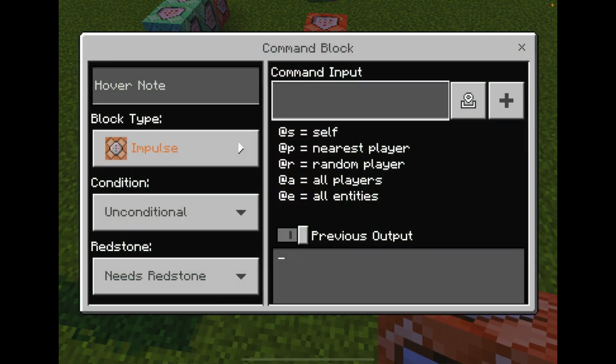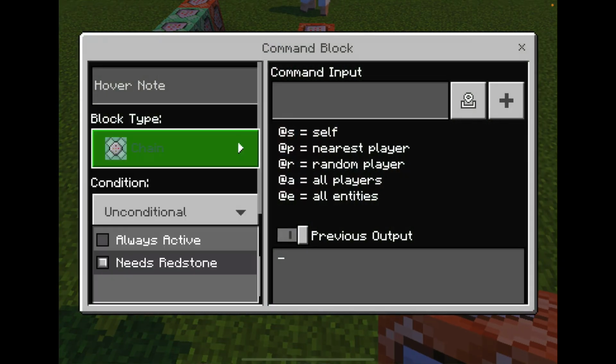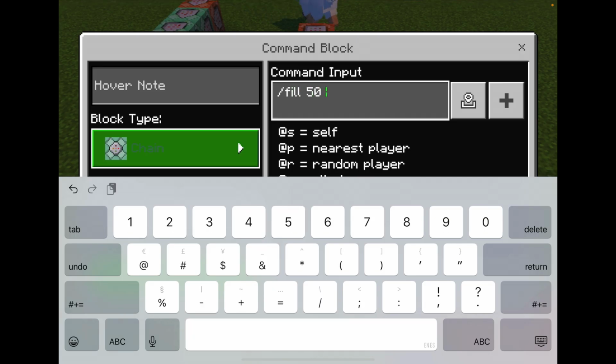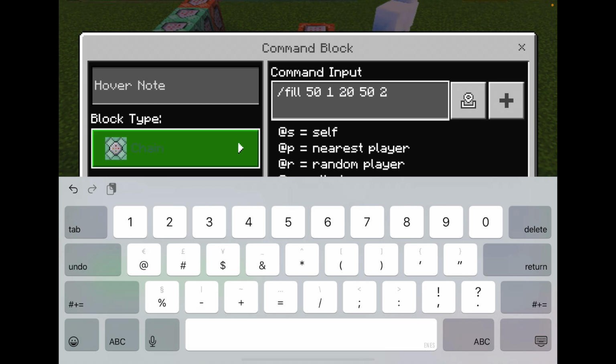So chain, always active, slash fill 50, 120, 50, 220. Now you don't always have to go up like I did to check it.